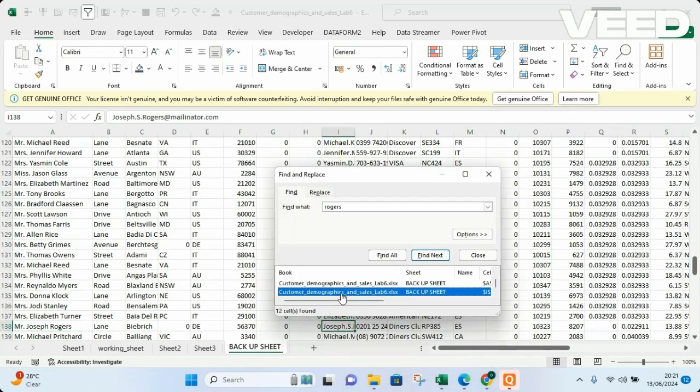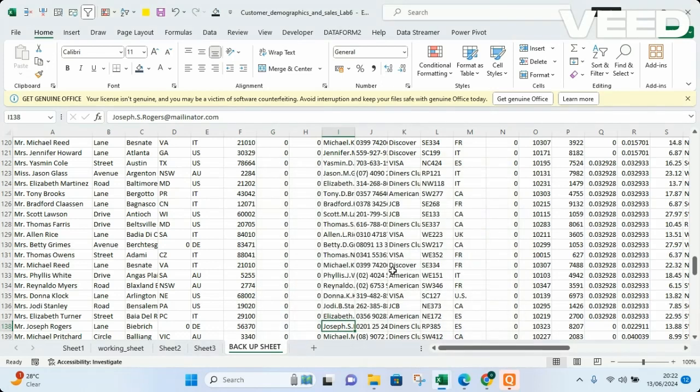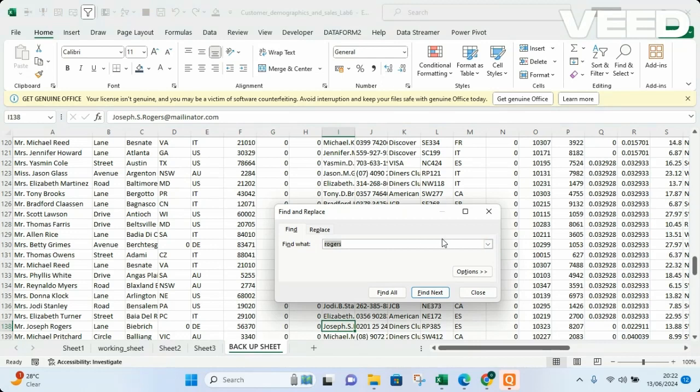Now, this is very important, assuming you want to just check and be sure that that name was not misspelled. Assuming this is the name that we want and we do not need to change it, we just leave it like this and then you can just click on close and we are out. If we want to do this with a shortcut, we just press Ctrl F. So Ctrl F will give us this.